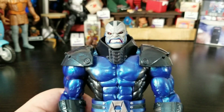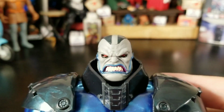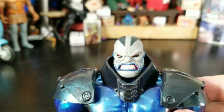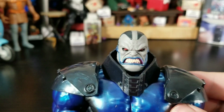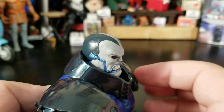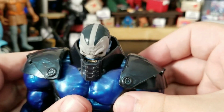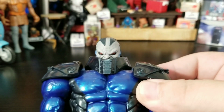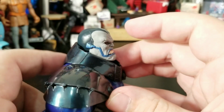Built up, looking amazing. Really looking amazing when we're looking at that head sculpt. Gorgeous head sculpt. Yeah, they killed it with this figure. And he can look down this much, which gives him a little bit of a menacing look. And then he can only look back so far because of his collar.